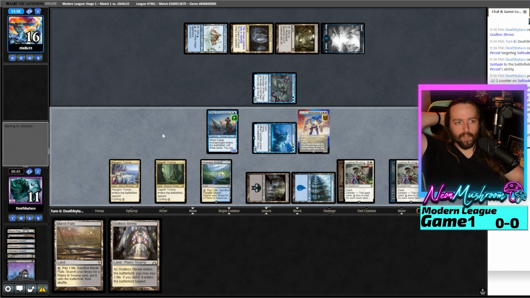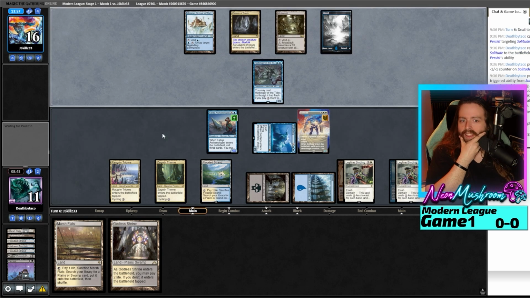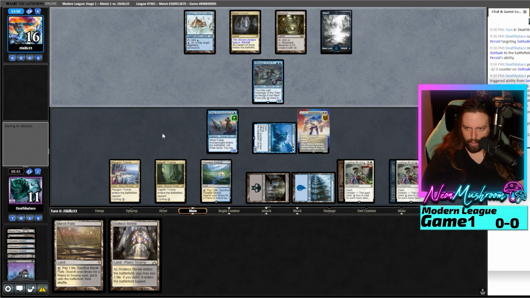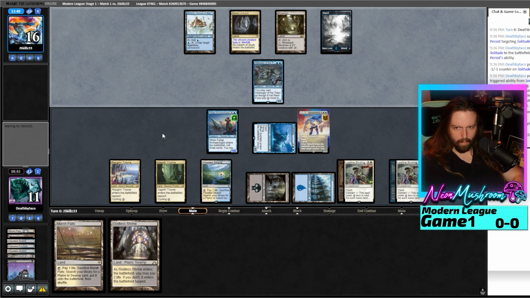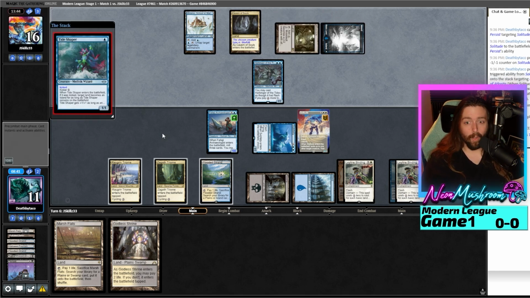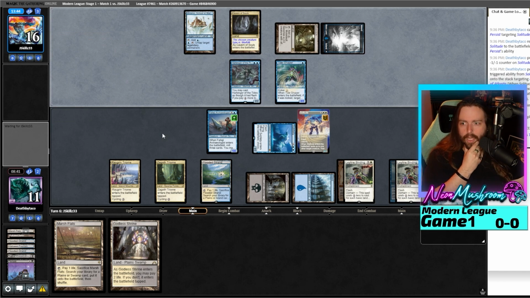Now we're just hoping to draw like Soren's Ransom or Faithful Mending, something to undo this insane flood we've encountered. How many non-lands have we drawn? 1, 2, 3, 4, 5, 6, 7. Yeah, we're a bit flooded. We're actually super flooded if you consider that we're like a 20 land deck.